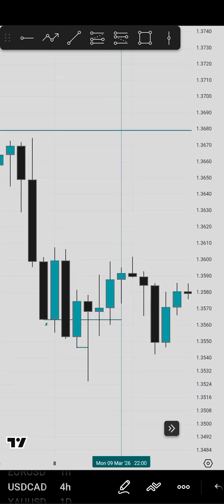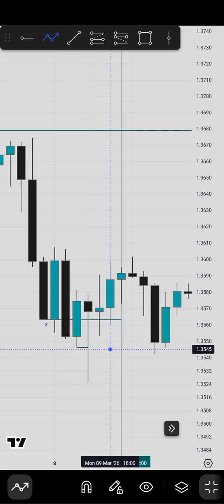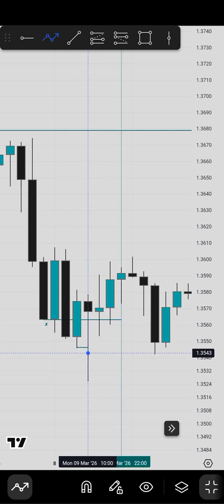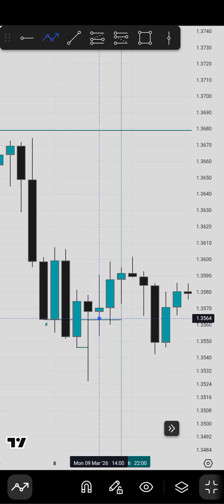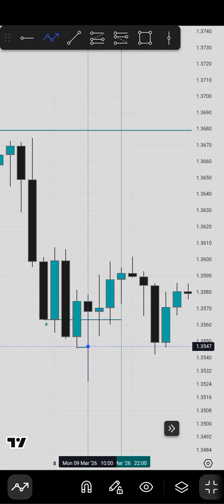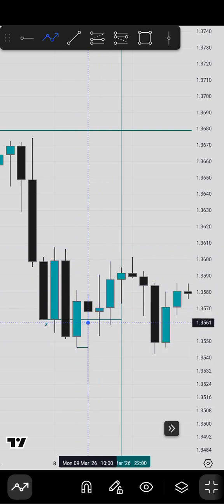Most of us will be wondering, sometimes price will not come back to this place. Sometimes yes, price may not come back to this place. What is the reason why price is not coming back? It is because if this third candle has tapped into the entry, then goes up, that means price will not come to this area. So price will be looking for another strong low that is here. But in this particular time frame, this is the strong low that we see.